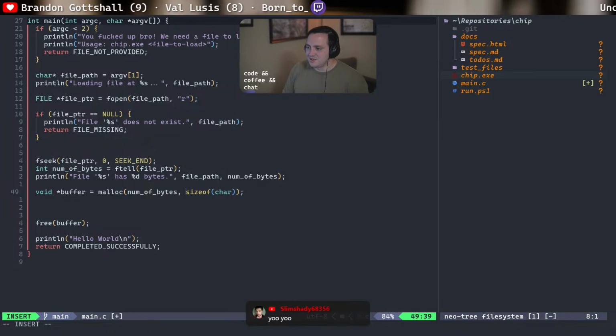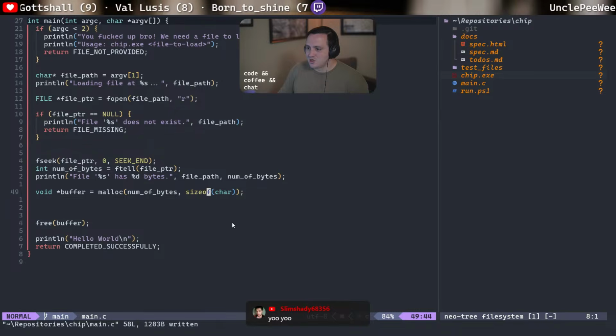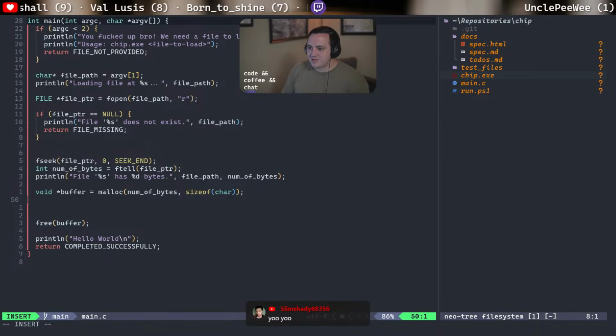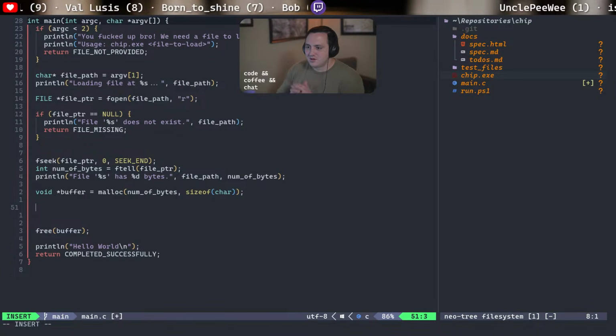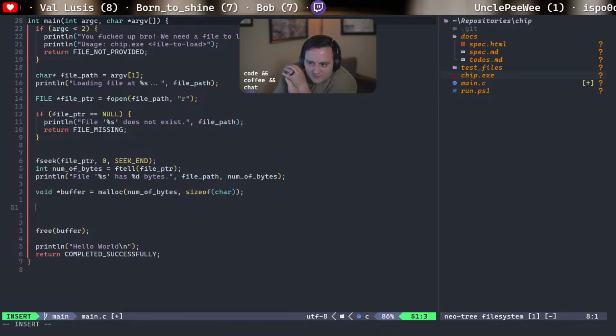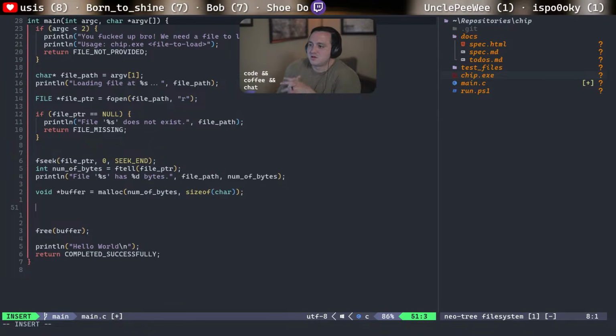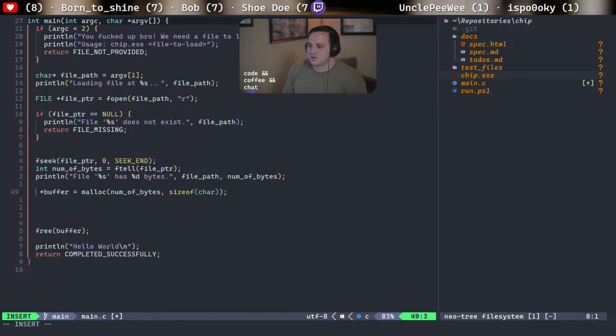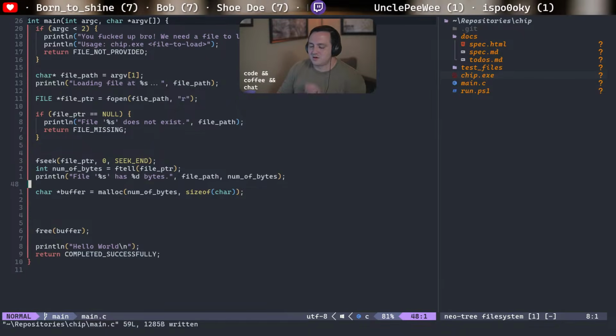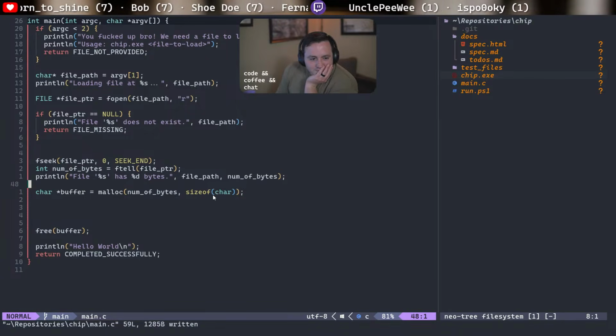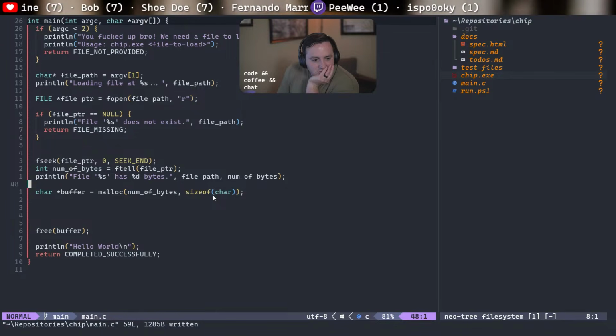Oh, this should actually be that. So we have num of bytes. We have the size of the char. And then how do I populate that with... I don't think a void pointer is the right type. I don't know. Like that, maybe? Char. Let's see, copy all the text into the buffer.